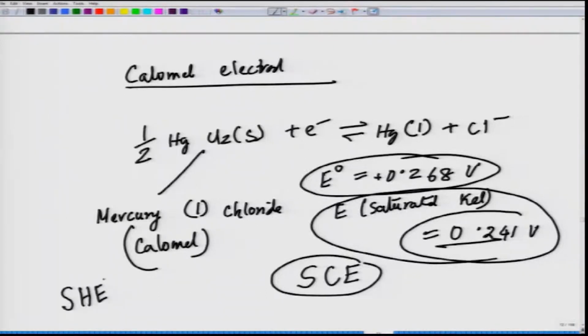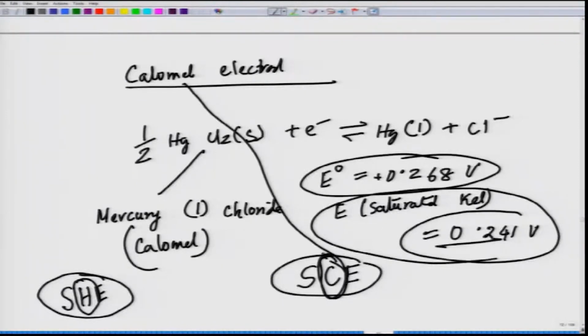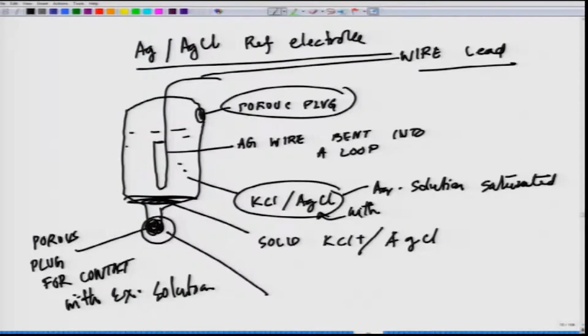Unlike SHE, which is standard hydrogen electrode, here standard calomel electrode. So, the C stands for calomel. The advantage of using saturated KCl is that chloride ion does not change if some liquid evaporates. So, you might be wondering why every time you are seeing the chloride ion, everything is done with KCl. The practical significance is that chloride ion does not change if some liquid evaporates. So, remember this, and you can always do voltage conversion between different reference electrodes.